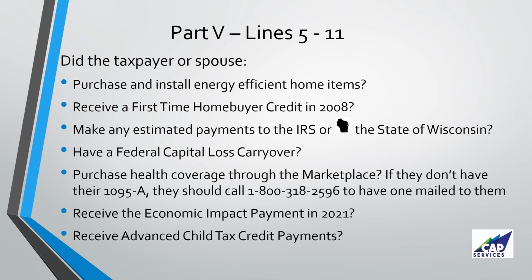Did they receive the economic impact payment in 2021? Did they receive advanced child tax credit payments in 2021? If they had a new baby in the current tax year, we will be able to help them get the additional amount as well as the child tax credit payment. Make a note to say if they got a payment for their deceased spouse or any other issues you find.